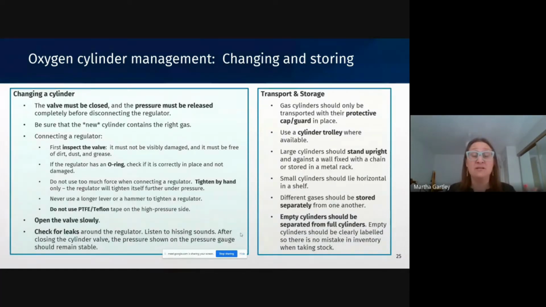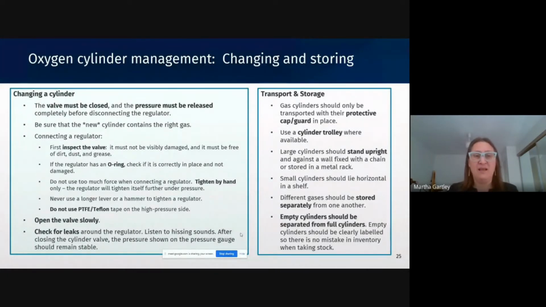When we have new cylinders, we want to make sure that there is a new full cylinder, that there is no debris, dirt, oil, etc. in the valve. But again, I call out from my very first slide, we don't want to stick our fingers in these valves because our hands can be oily. So just a quick visual inspection inside the valve before connecting the regulator to this new full cylinder.